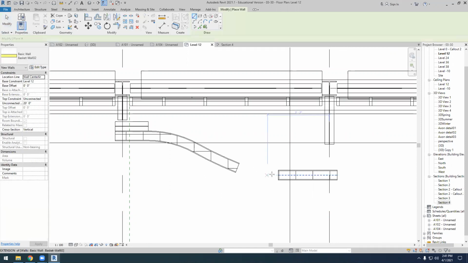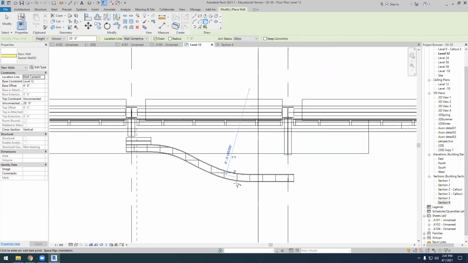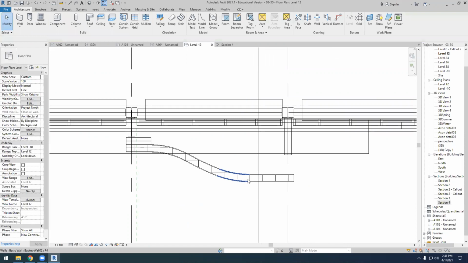I'm going to create a wall, this tangent. Okay. So probably if the wall is not perfectly tangent here, we will have this issue.